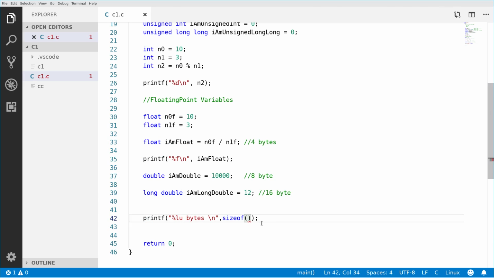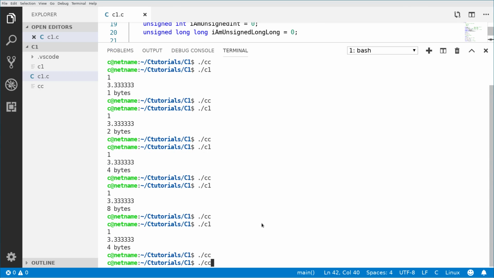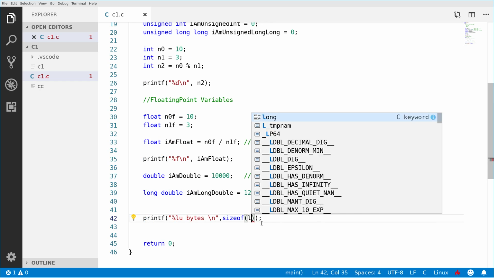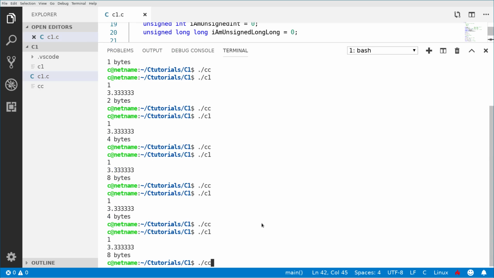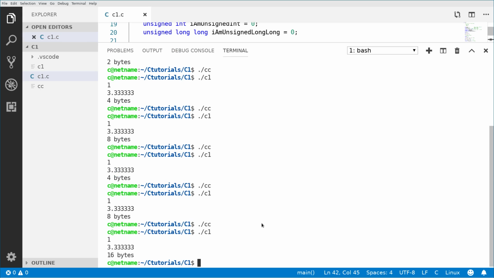With double we have 8 bytes. And with long double we have 16 bytes. So this is how we check how long our data types are.